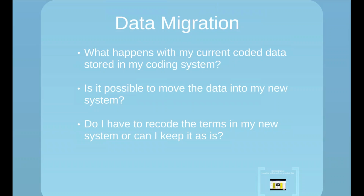We are now going to watch a brief demonstration by Mo of the loading of coded and uncoded terms into the Eclipse coding system. The Eclipse coding system can easily be configured to match the data fields in your current existing systems, and it can additionally be configured to display certain fields while storing others in the database and not displaying them. We are then able to quickly customize the built-in data migration tool to take all the data extracted from your current system and load it into our system.